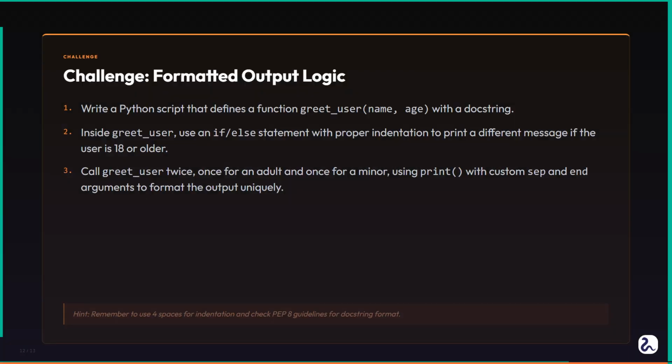You have now mastered Python's core structural elements. You understand that Python's indentation is not just stylistic, but a fundamental part of its syntax, defining code blocks with exactly 4 spaces. You can distinguish between statements, which perform actions, and expressions, which evaluate to values, a critical concept for writing correct logic. You also know how to effectively use single-line comments with hash and leverage triple-quoted strings as docstrings for automated documentation. And you can now precisely control your console output using the sep and end arguments of the print function, giving you fine-grained control over how your program communicates.